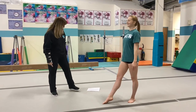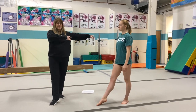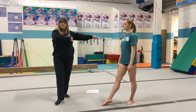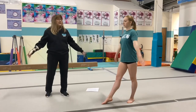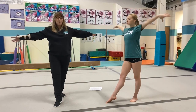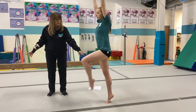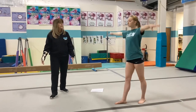Okay. All right, so another pet peeve. Arms up. I like them to come straight up the side. You do not want to do this in your turn. So if you have difficulty at first, just do sets. One, up, up, hold. Okay, so that's the position. Once you've got that, then you can do the full turn.